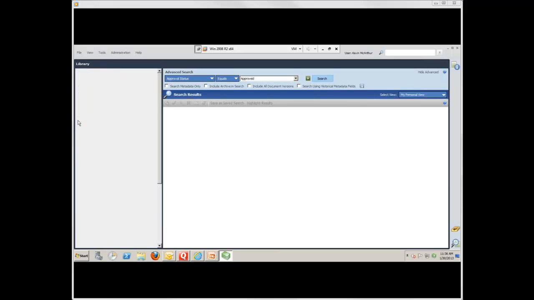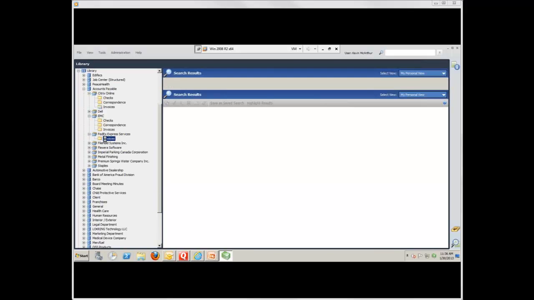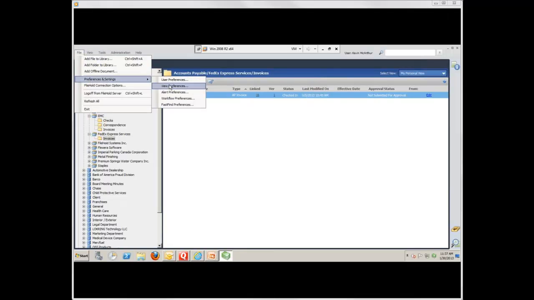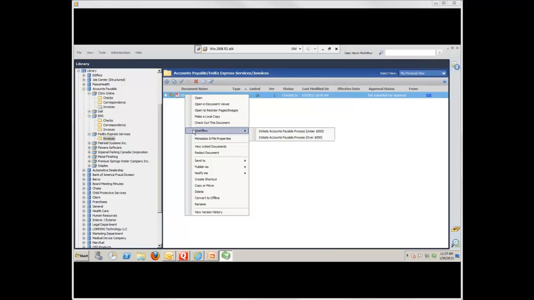What I mean by that is if we go find a document, let's go to our trusty FedEx again. And if I find an invoice here, and this document is just sitting here, it's now been brought in, and maybe it sent an email through our preferences and settings. We sent an alert to somebody who's responsible for making sure that invoices get paid. So what will happen is we can right-click that document, go down to a workflow option, and we have two templates to choose from. Now you could have more than this if you wanted to. This is just meant to be simple for the demo today.